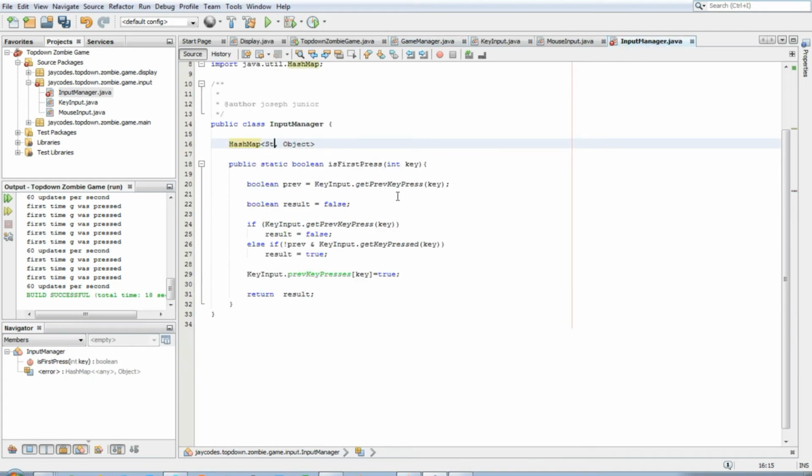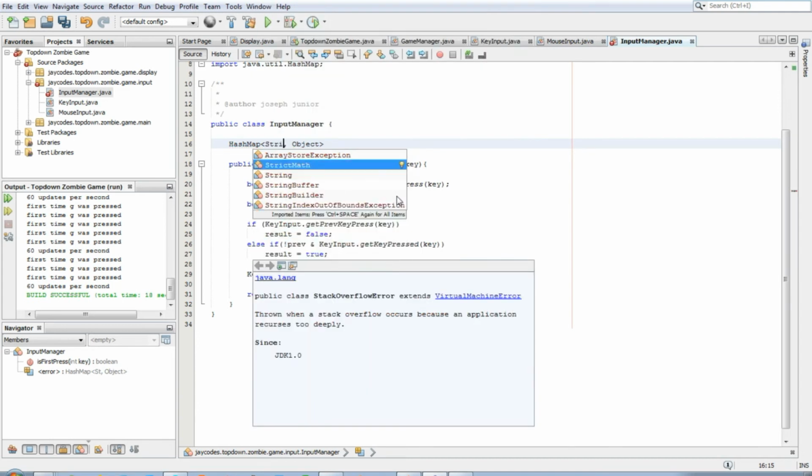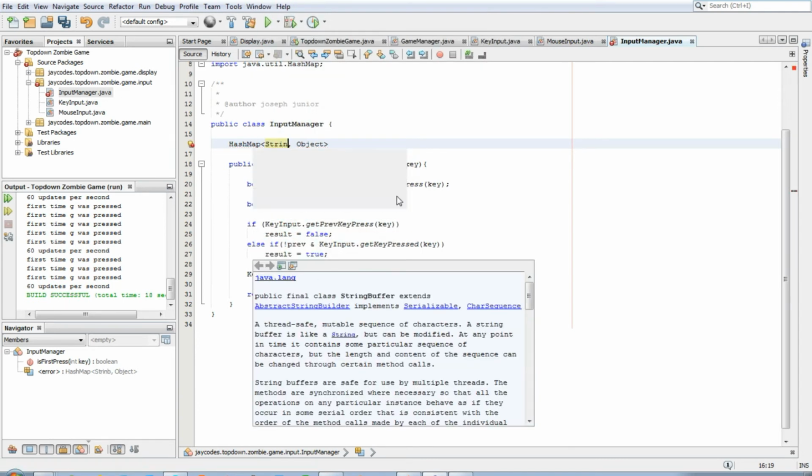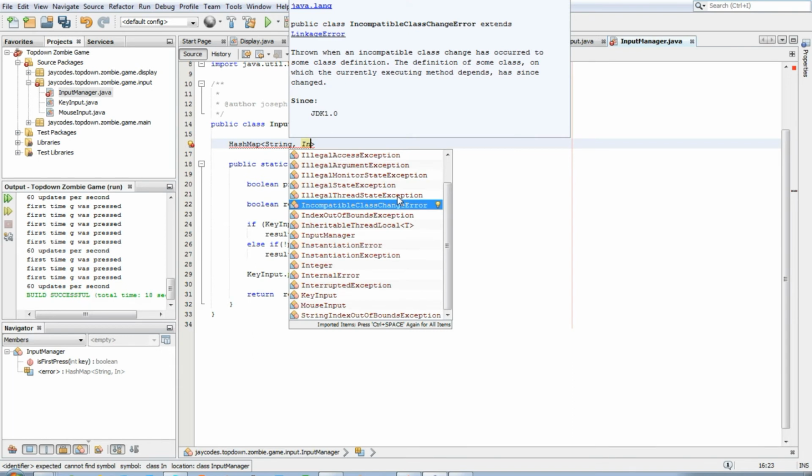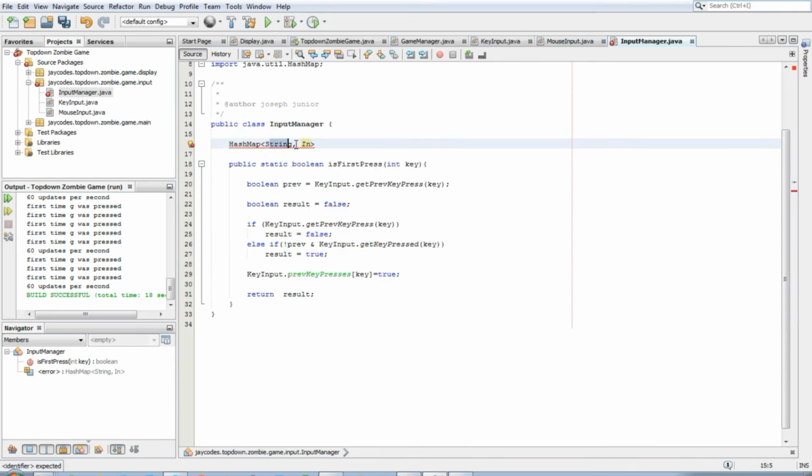So anyway, I'm gonna store this as a string. So I'm gonna choose string as the key, and as the value I'm gonna choose integer. This basically means a string is the key, and an integer is the value that's actually going to be stored.